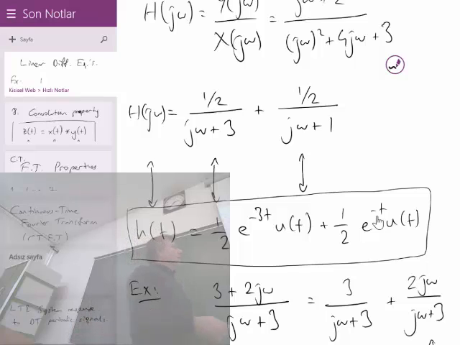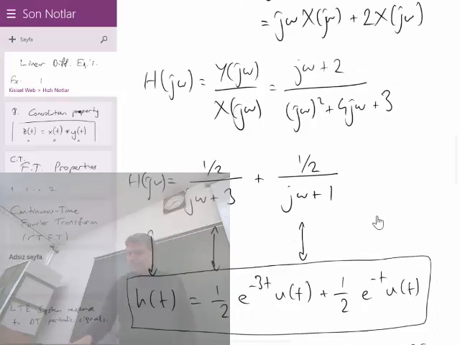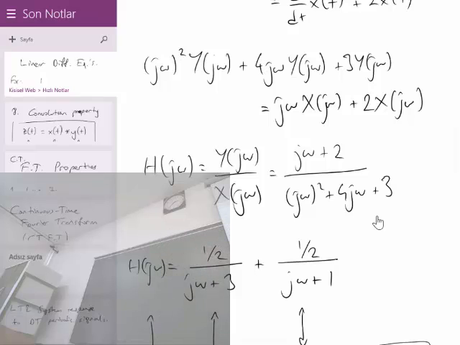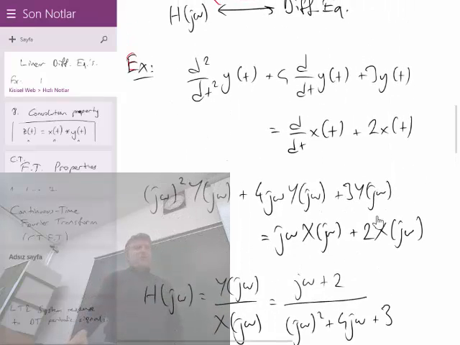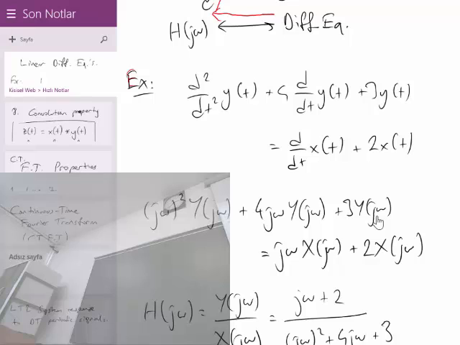You first find the Fourier transform of this h of t and say H of j omega. And then try to compact this thing to get this equation. And then you will say that it's Y of j omega divided by X of j omega equal to H of j omega. Then do the cross multiplications to come up with the top equation. And from there, since everything is in the form of j omega or omega squared, you can easily translate this thing by inverse Fourier transforming into a differential equation. So the question could also be in the reverse direction as well.